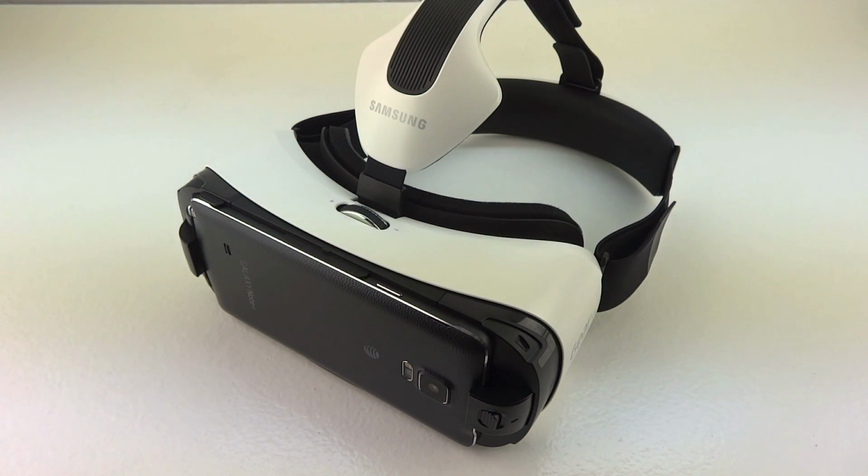Now the Gear VR gives you a 96-degree field of view. The sensors located in the device include an accelerometer, a gyrometer, a geomagnetic sensor, as well as a proximity sensor. Now our motion to photon latency is 20 milliseconds, and our focal adjustment once again covers nearsighted or farsighted eyes. Now once again, keep in mind that the Galaxy Note 4 is required for the Gear VR headset to work.